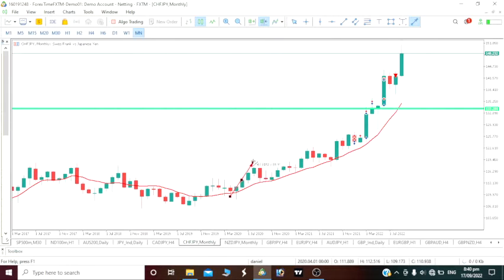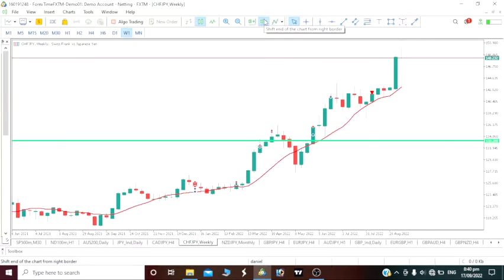So this is it. An impulse move was made here. A correction, another impulse move, a correction was made here. Then we had another impulse move and another correction. Then we see another impulse move here, a huge one. Then we had a little bit of a correction. Now another impulse move. So basically, our Swiss franc JPY is bullish. On the monthly time frame, we should look to go long.